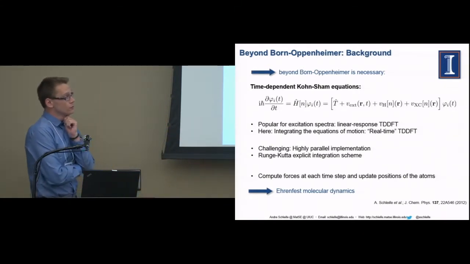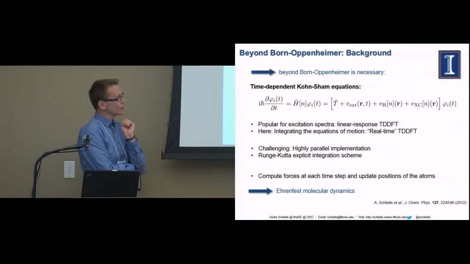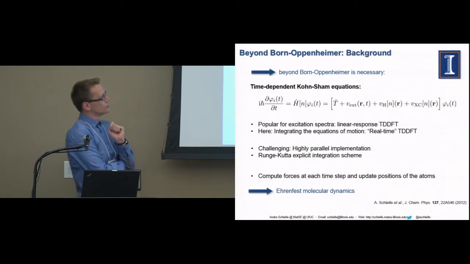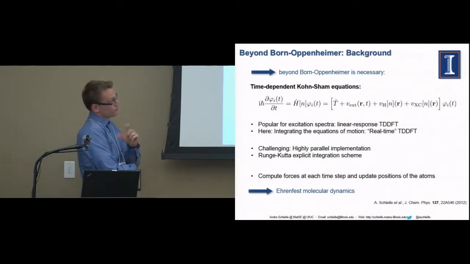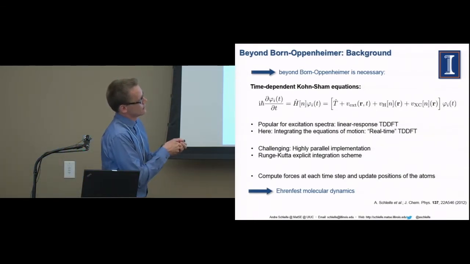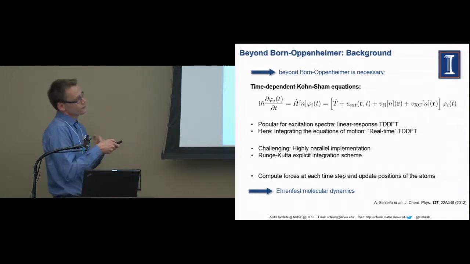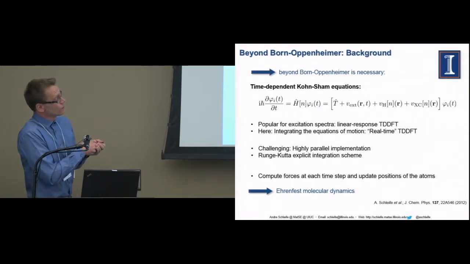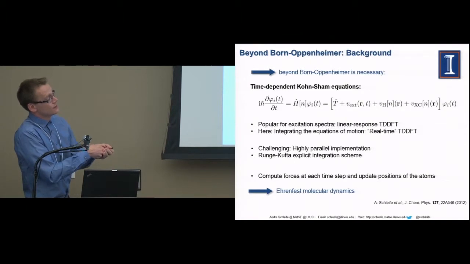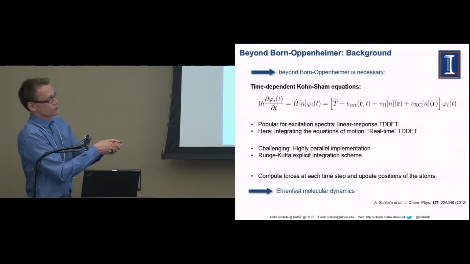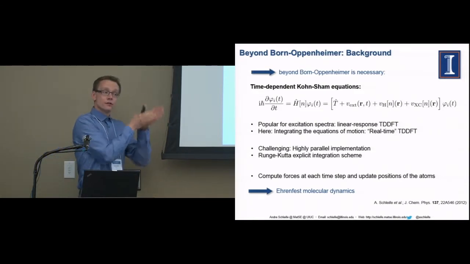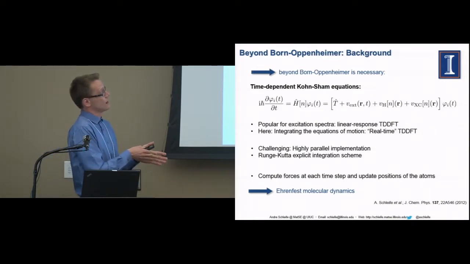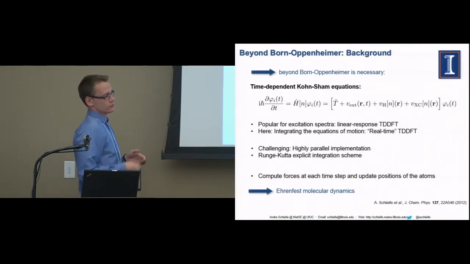And now when people do TD-DFT, they oftentimes do this so-called linear response time-dependent DFT. So they look at spectra. They make a linear response approximation, and then they calculate spectra. That's not what we do in our code. Instead, we do the so-called real-time TD-DFT approach, and what that means is we simply time integrate these equations, right? So we start with some set of initial conditions, evaluate the Hamiltonian at this time, and then go time step by time step, we integrate the equations.